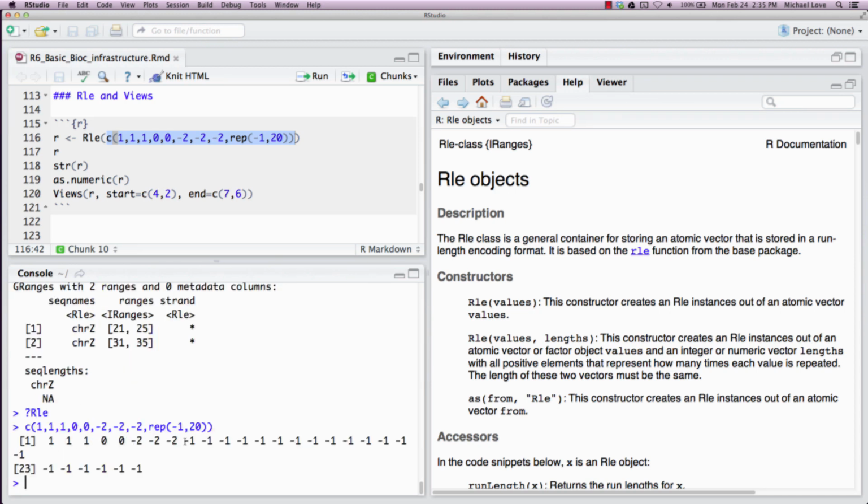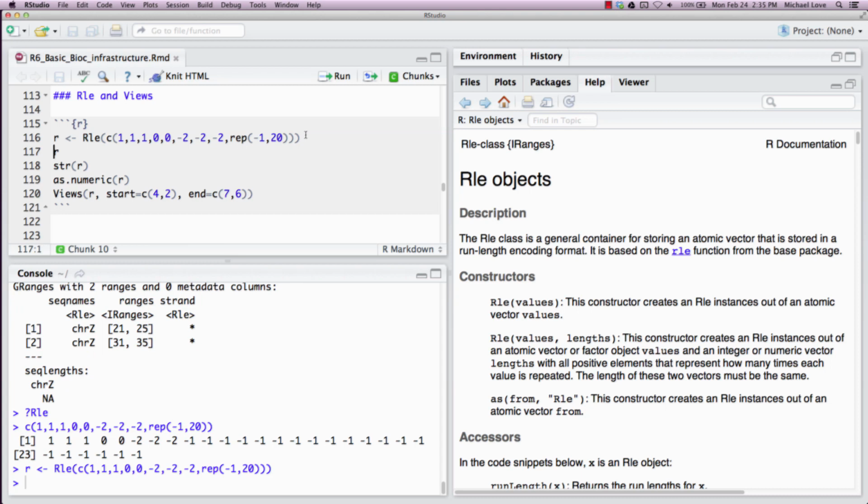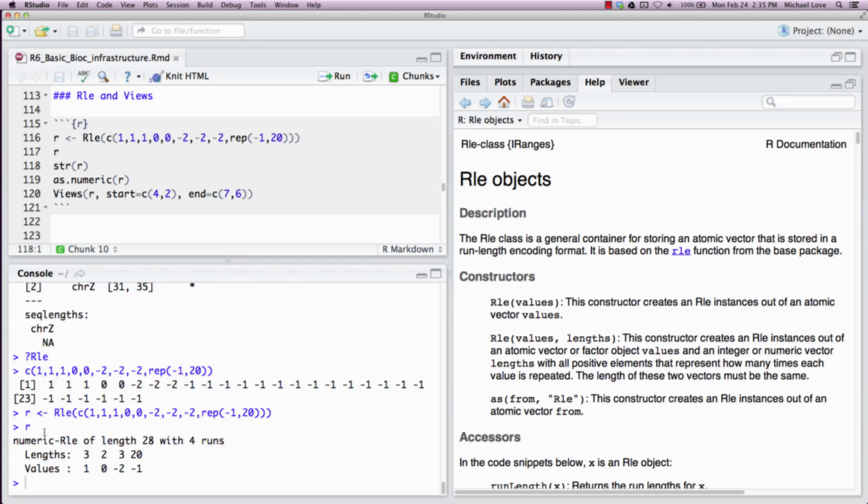So I'll give you an example. Here we have a vector with certain repeated values. For instance, the last one is repeated 20 times. And if we save this as an Rle using the Rle function, we see that it's represented in a compact form with the values and the lengths that each value is repeated.